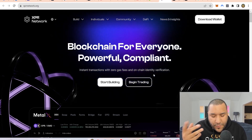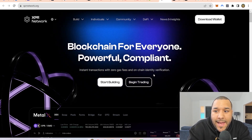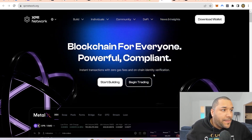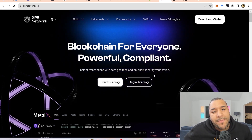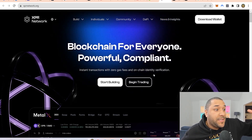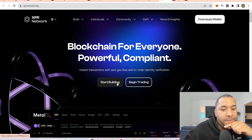What does ISO 20022 mean? If you're new, basically governments are adopting this new type of messaging service. When they send payments to and from, they can connect to this messaging service easily — that's what ISO 20022 compliance is. Any crypto company adapting to ISO 20022 makes it easier for big institutions and big money to come on and start using these blockchains. This is why people are jumping on ISO 20022 coins.